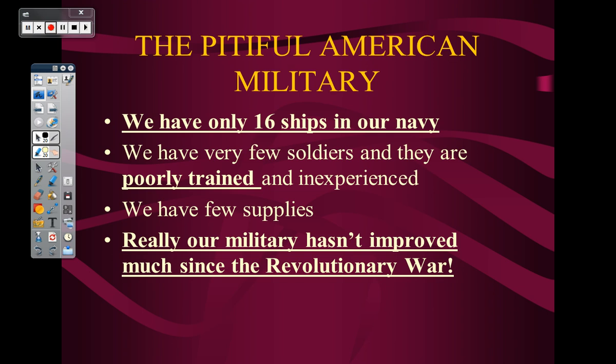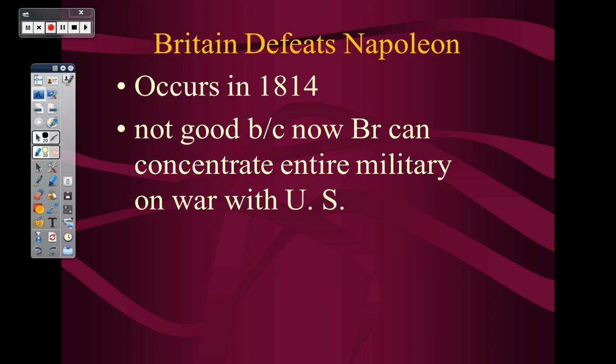And since Britain has been taking our ships, we actually had more ships to begin with, but they've taken them. So we've been depleted. We've got 2 years to try to build some more ships, 2 years to train, 2 years to build up ammunition and weaponry. To do that, our government essentially borrowed money from itself, which obviously hurts us down the line, which we'll talk about later on. But we just borrowed and borrowed to try to build things up. Okay. All right, come on in.